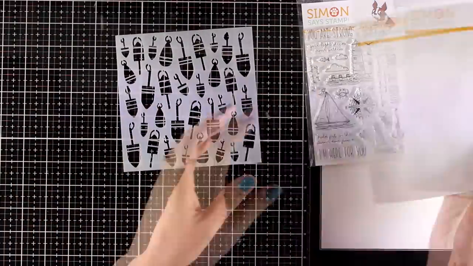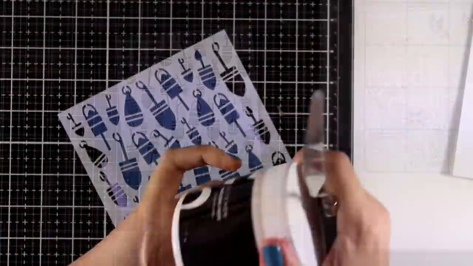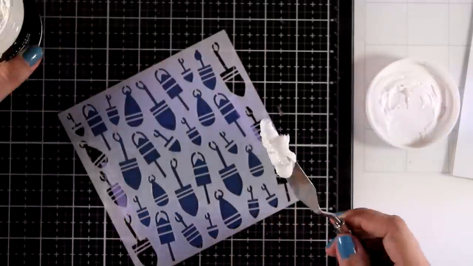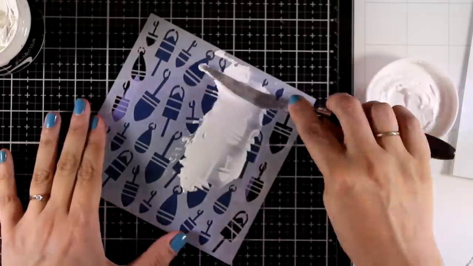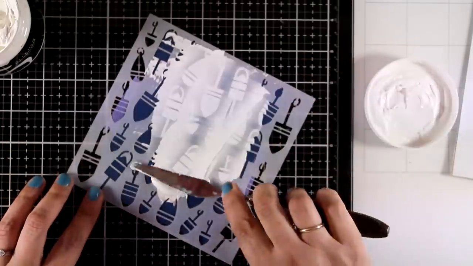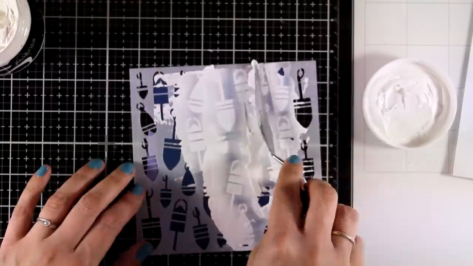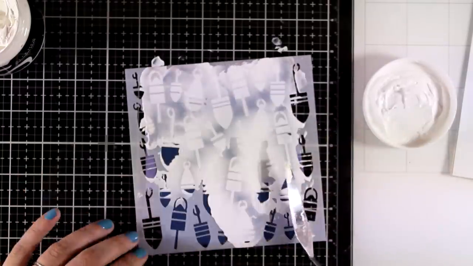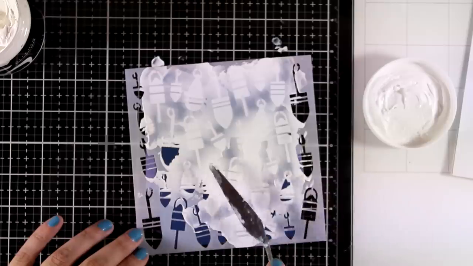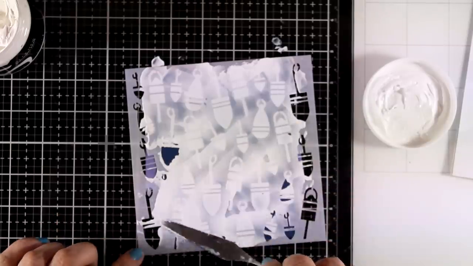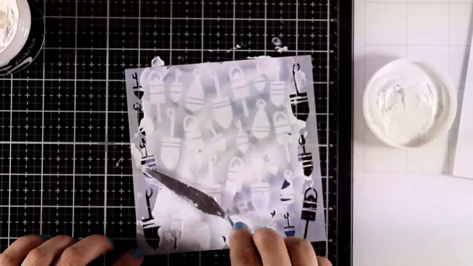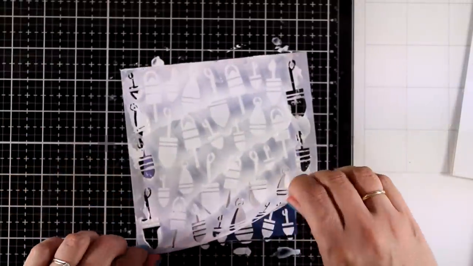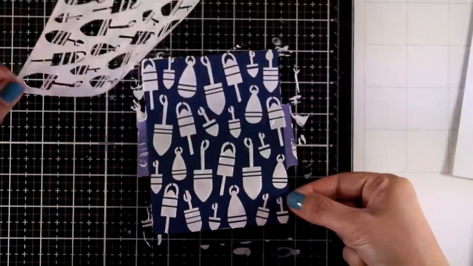So first of all, I'm starting with this stencil. This is the Buoy stencil and I will be applying some embossing paste. This is a new embossing paste which I'm going to place all over the stencil with my spatula, and I'm using some dark blue cardstock underneath. The stencil and the cardstock are nicely tucked together with some purple tape so nothing is going to move on me. I'm going to peel off the stencil and you can see the beautiful design that I got.